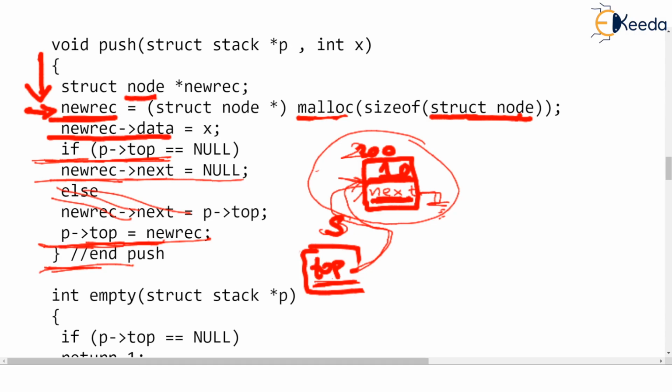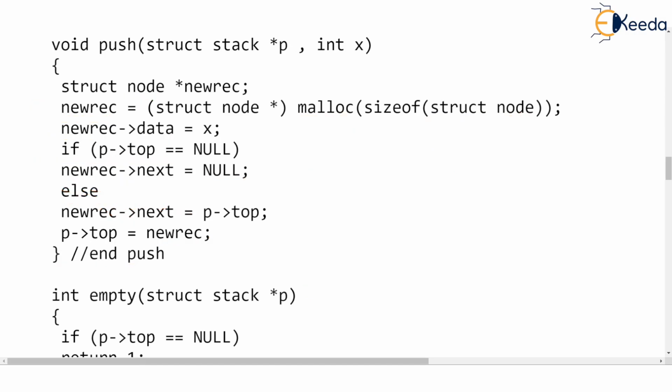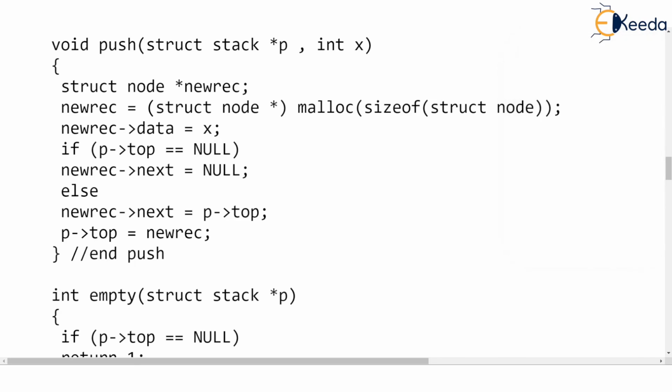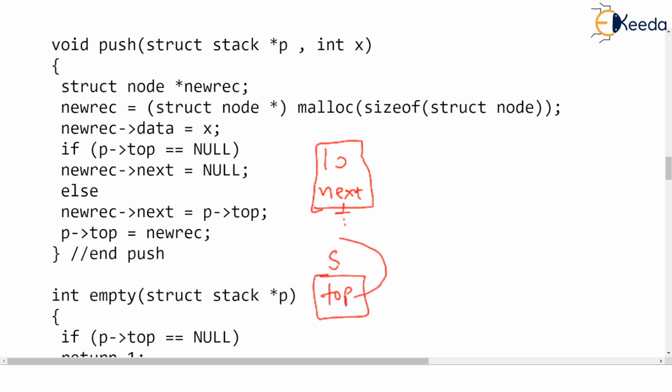Okay, let's do one more drill on this. Let's do one more revision. What is the stack that we are till now having? Let's see again. The stack that we have till now, it contains only one node, that is 10. And 10 has next, and this next is null. This is the only node that has been created. And we have S, which has a top pointer. And listen, top is no more null. Top now points to this topmost node.